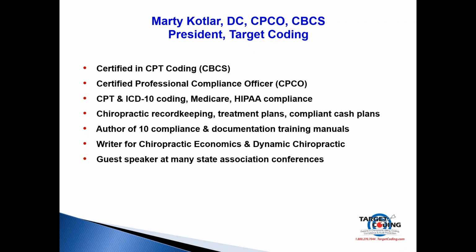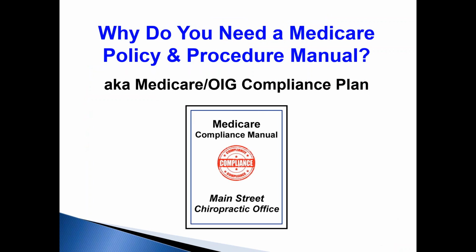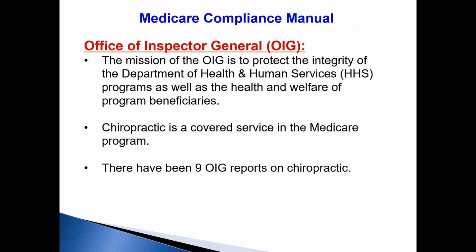So I'm going to ask you a question. We're going to start off with a question. Why do you even need a Medicare and policy procedure manual? It's also known as a Medicare OIG compliance plan. So why do you need this? Well, first let's go through some of the basics here. First of all, what does OIG stand for?